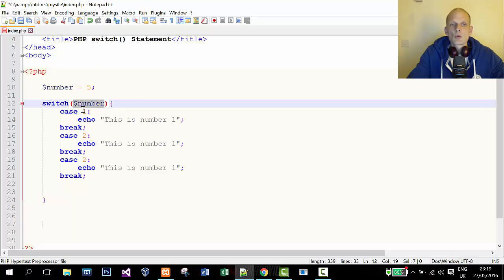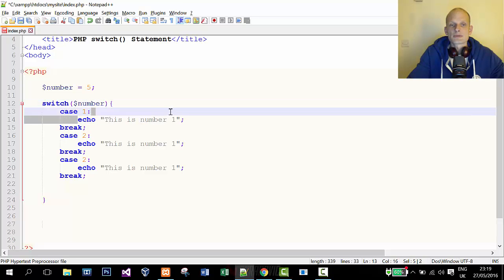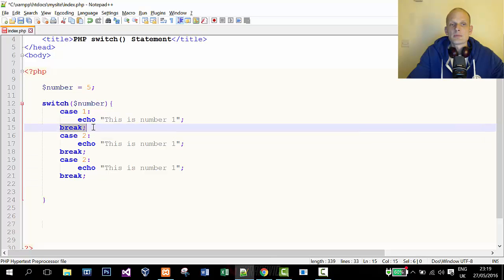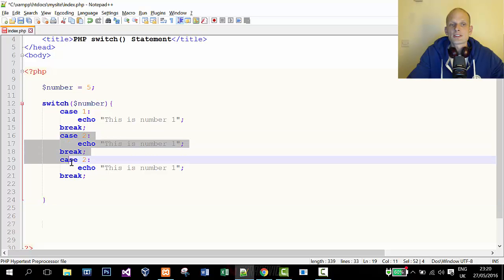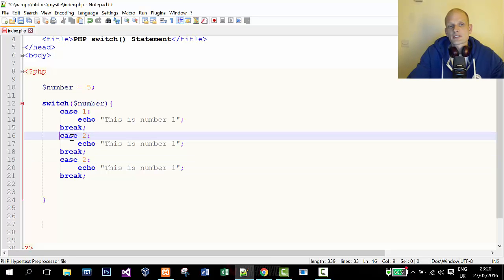Whenever the switch value in the switch brackets matches a particular case, it will execute the code which comes after that case, and then when it meets break, it will break out and continue with any code after this closing bracket. It will not even read any more cases which come after. It will only and always execute one case if there is a match. If there is no match, it will simply not execute anything, because the cases didn't match.